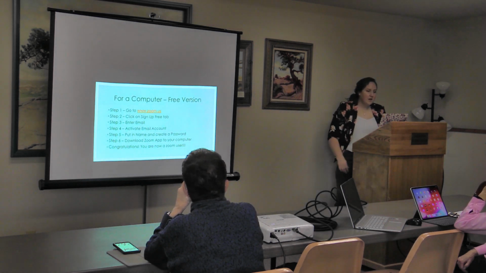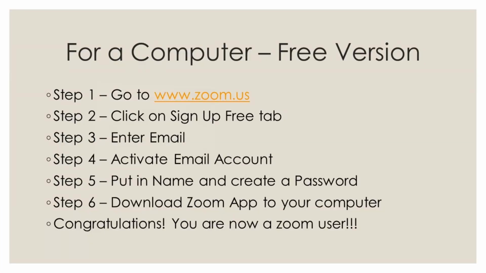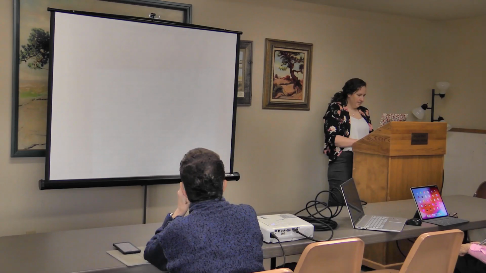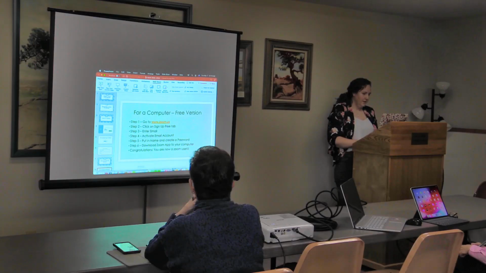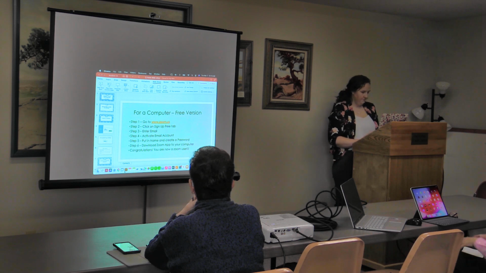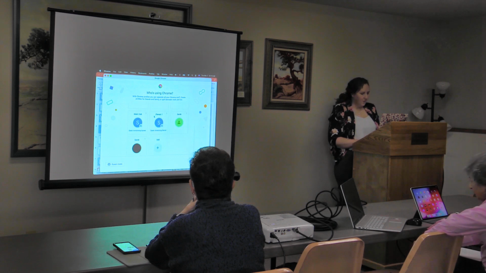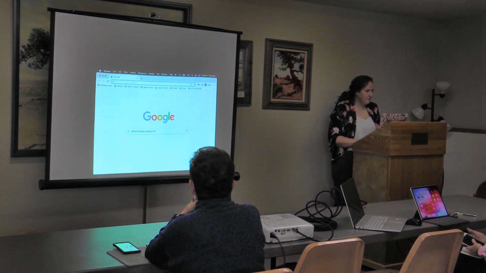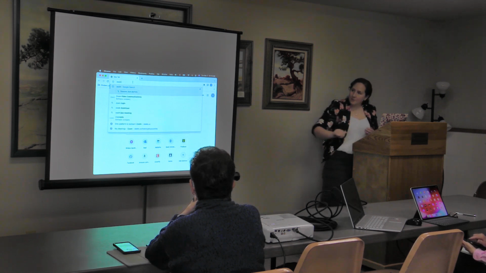So the first one is, on a computer for the free version, the first thing you would want to go to is www.zoom.us. Now that's going to look like, I'm just going to pop it up. So yeah, zoom.us is where you would go. Well, I can pull it back up. I'm actually going to type it in so you can see what the blue bit is. But it's just Zoom and a little tab up here.